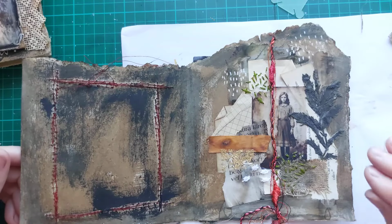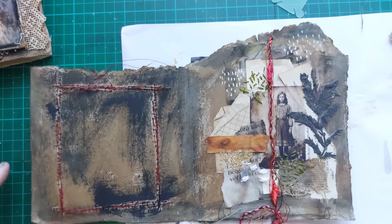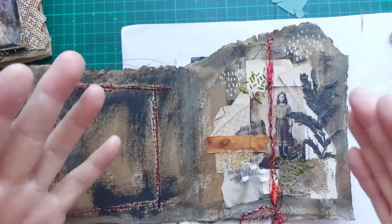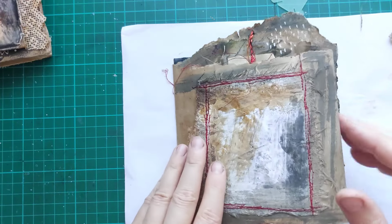So from the eco dye bath, you can easily take out your plants and you still can use them in your journals. So, okay, let's have a look at what we can do.